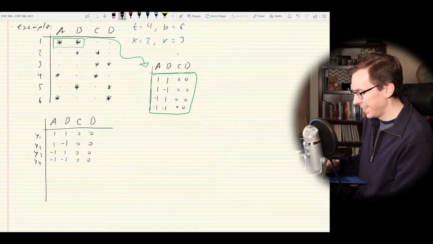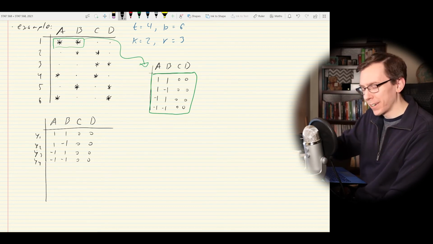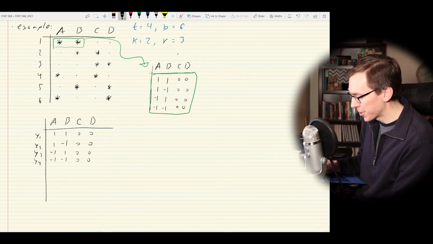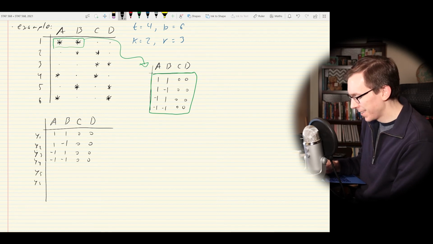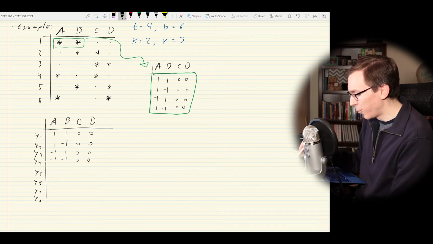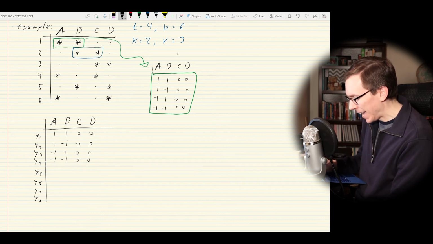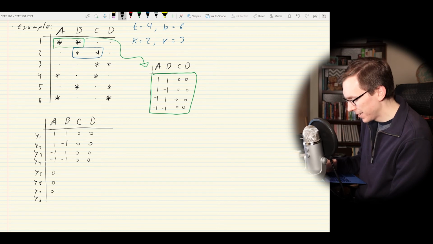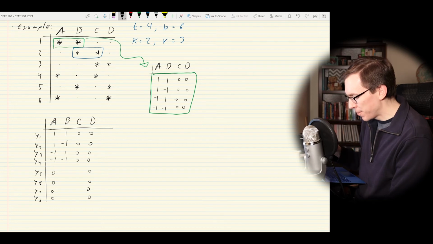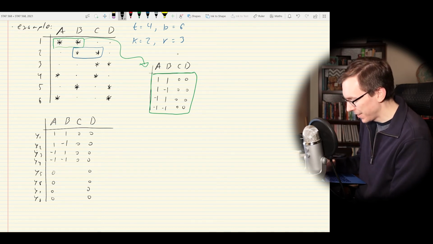So do you see what the next 4 observations or entries in our table should be? Well, the next 4 entries are going to be, again, 1s, 0s, and minus 1s, but corresponding to the center 2, B and C. So now A and D are going to be set to 0, like this. And now the center 2, B and C, are going to take on the values of 1, 1, minus 1, minus 1, 1, minus 1, 1, minus 1.